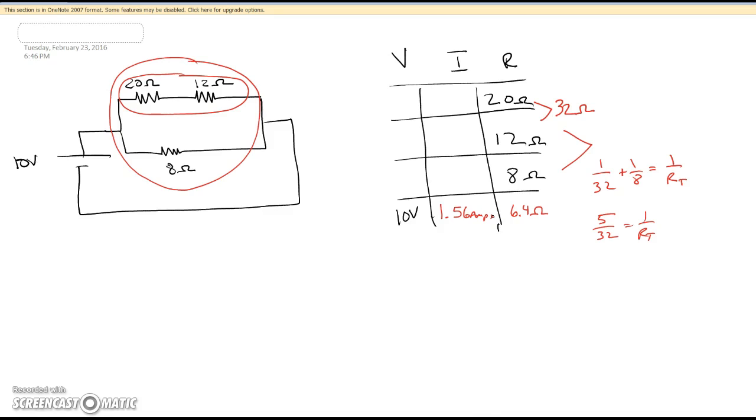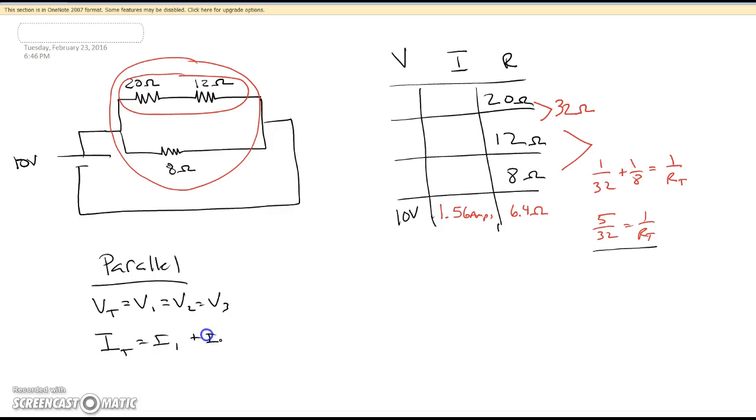Just like we would do with the series, the parallel in series, we're going to look at the rules of the last resistor function we did. We added in parallel. So the rules for parallel are the voltage is the same across the branches and the current adds. So if we were to try to trace the current around, we would see that it gets to this point and then splits.